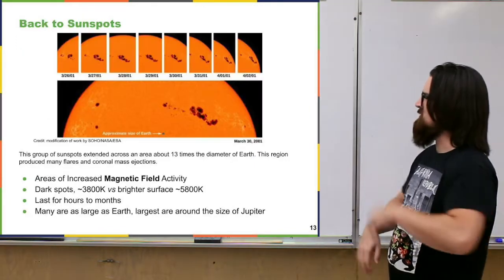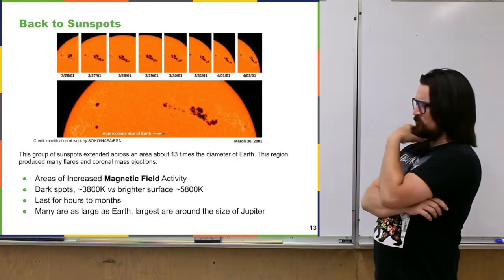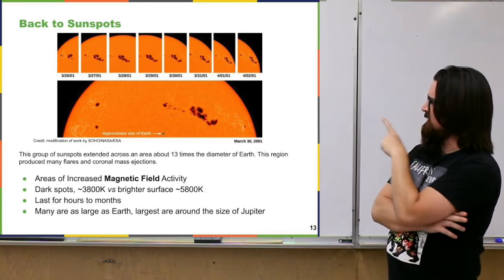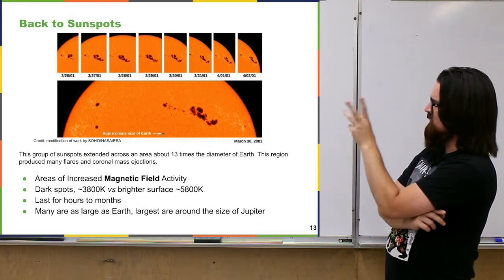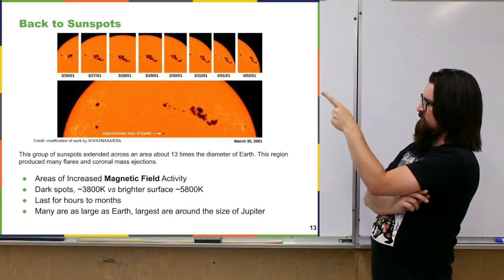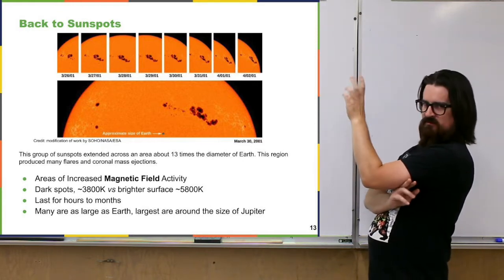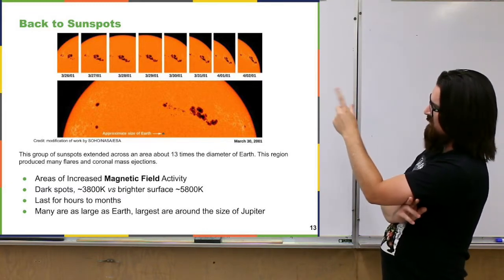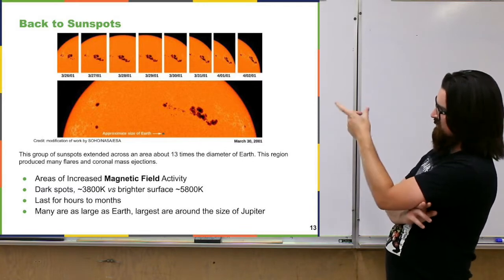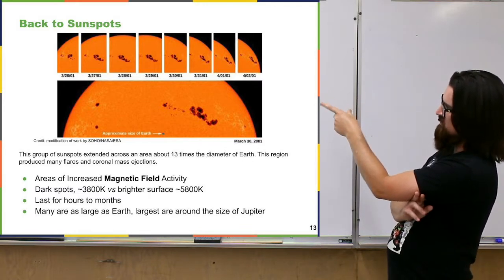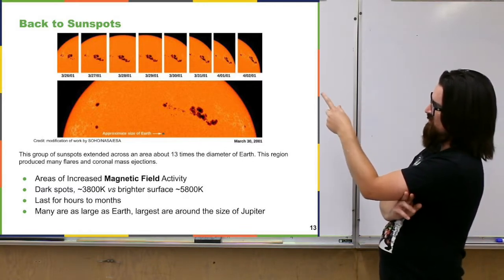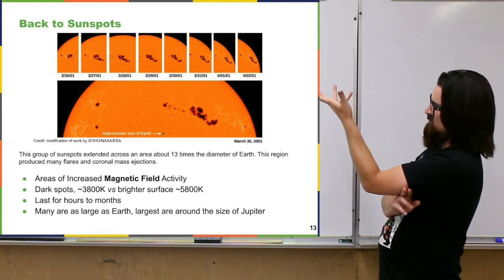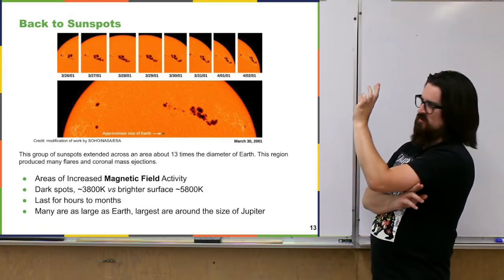So let's get back to these sunspots. Look at what happens around them, above them, and think about stuff like that. The image here is just kind of cool. You can see a sunspot sort of form and the sun also revolving. So in the far left, it's like one day, and then the next day, the next day, the next day. It starts out fairly small, but you can see by, say, the 27th there, those sunspots have grown quite a bit, and then maybe they're getting a little bit smaller. Right? This is the sun just revolving around.